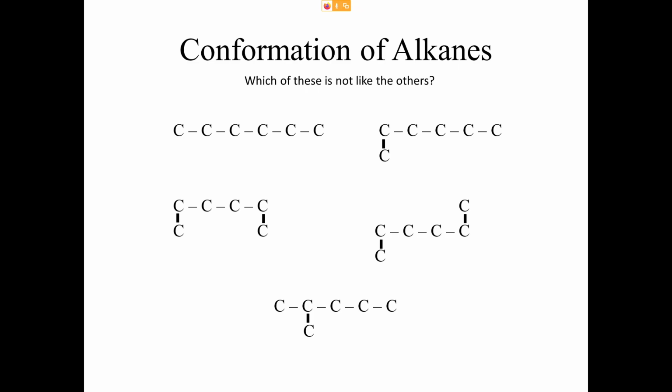Is it the bottom one? And why is that? Because it touches 3 carbons. Say again? It touches 3 carbons. So there's a tertiary carbon in there? I think. Yes, you're absolutely right. So this carbon right here is a tertiary carbon because it's bonded to 3 other carbons. You saw that right away.